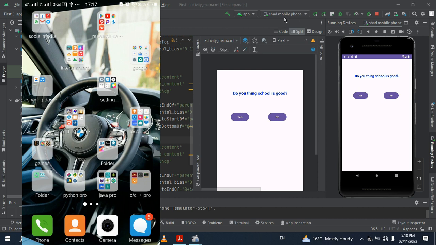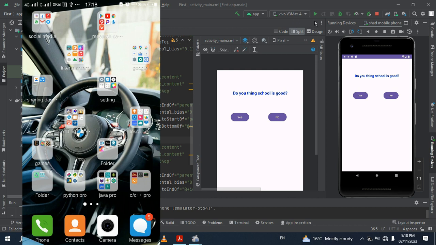So you see my phone here. Just a moment. So now this is my phone that is coming in. It's Vivo V3 Max Air.